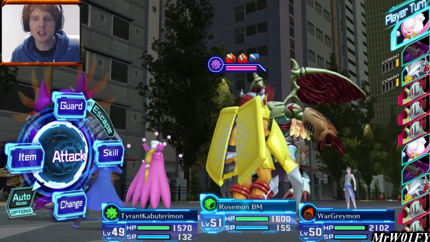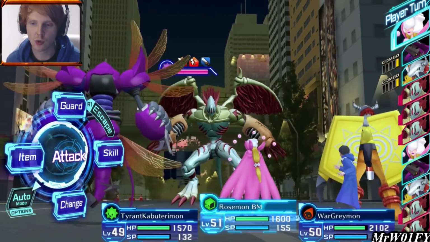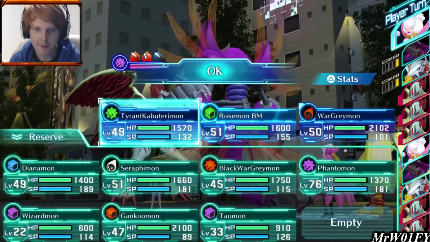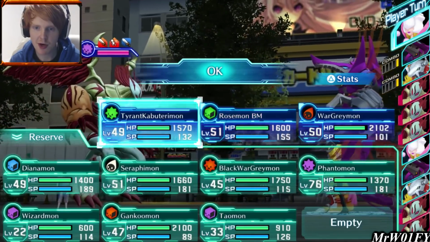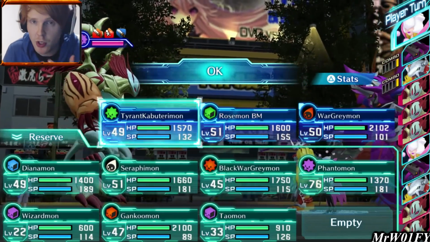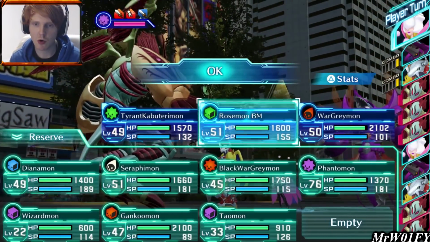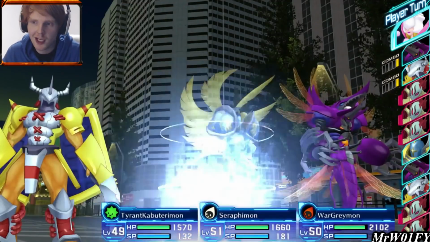Alright, now he is vaccine. No, he's not. He's not vaccine at all. He is weak to vaccine. He is virus. So that means that our War Greymon is going to be great in this fight, as will be our Seraphmon. Don't know if we want to swap anybody else out, but for the most part, if we are able to poison him, we will be able to poison him with Tyrant Kabuterimon. So for now, let's just swap Rosemon out and bring in Seraphmon, and he's going to act as our healer for this, and hopefully we can get through this fight.